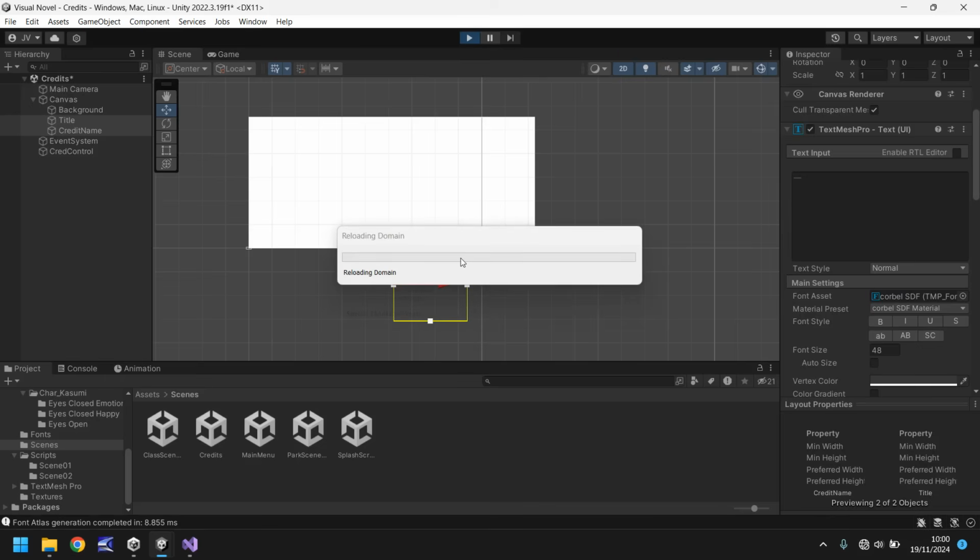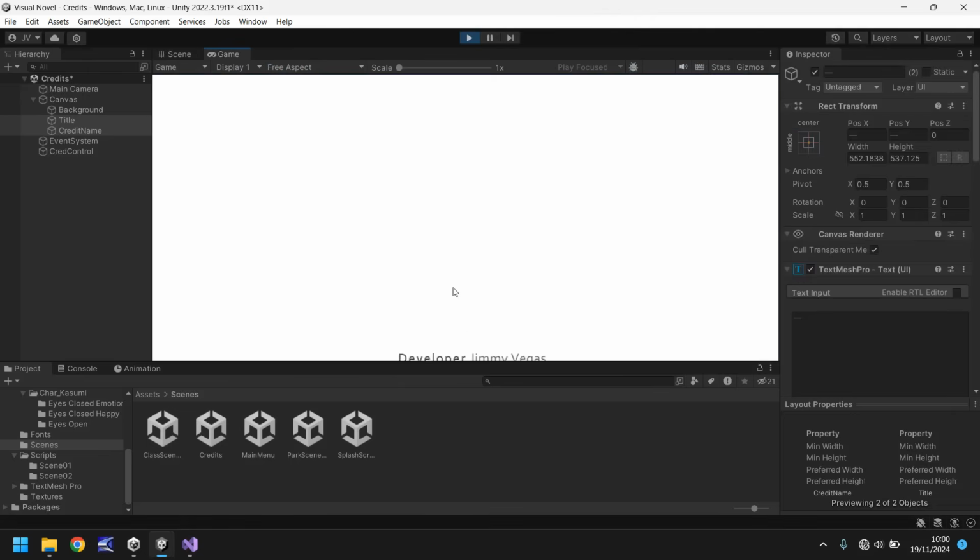And is it going to? Come on, Unity, sometime today. Don't you just love it when Unity has a brief moment, we'll call it. See, I think that looks kind of cool.